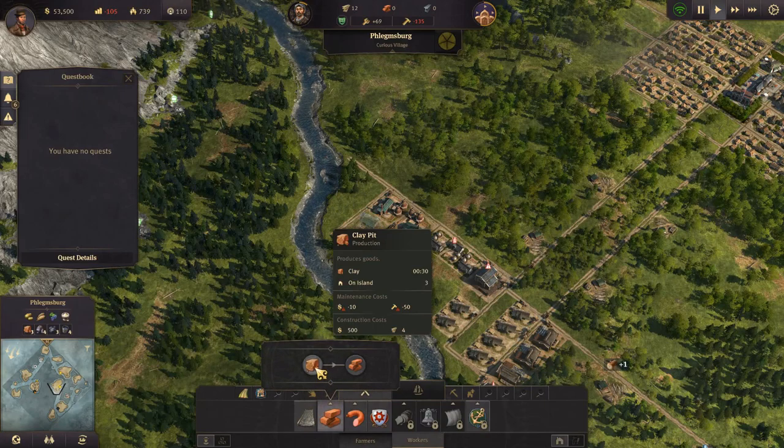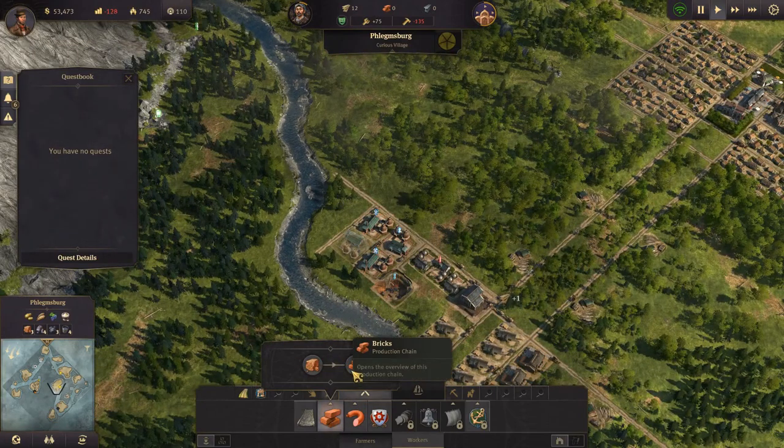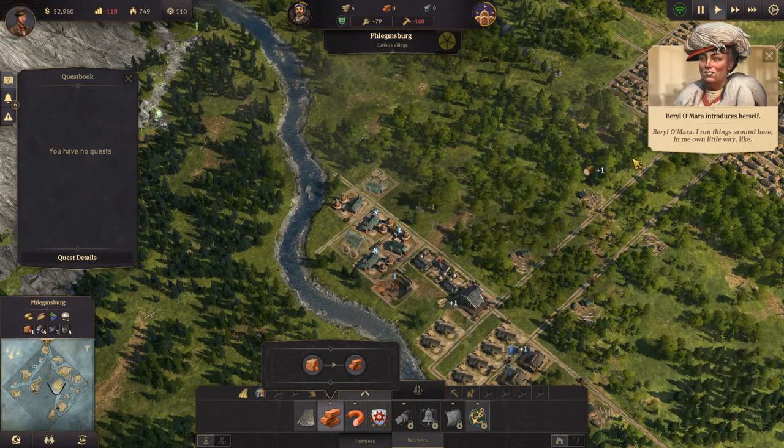So if we look, it takes 30 seconds for a clay pit to produce, and it takes 1 minute for a brick factory to produce. So we need 2 brick factories for every clay pit, which means that we need 6. And let's just blueprint the other brick factories down.